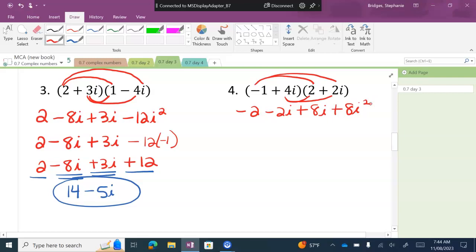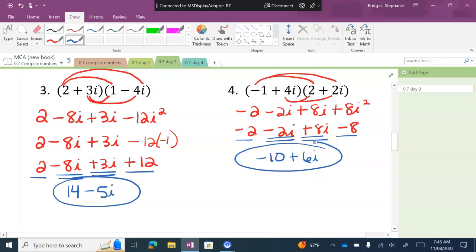But again, we never want to leave i squared in any problem because we know it simplifies to be negative 1. So I'm going to kind of save a step here. If I multiply the i squared times that 8, what does it turn it into? A negative 8, okay? Because that's basically 8 times negative 1, which makes it a negative 8. And then we can combine our like terms. Two real parts, negative 2 and negative 8, give me negative 10. And then my imaginary parts, a negative 2i and a positive 8i, are going to give me a positive 6i. Is everybody okay with those? All right.